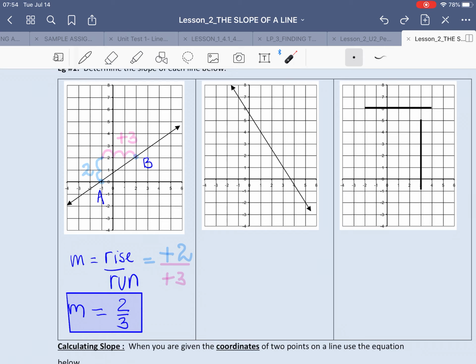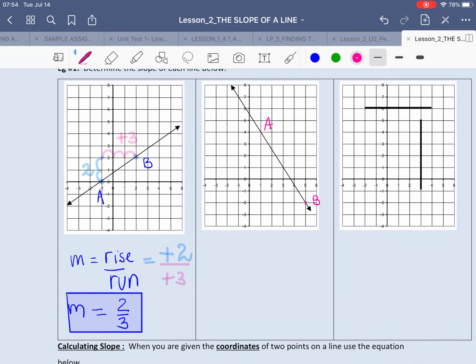If you want to, you can practice the next line on your own. In the meantime, I will continue explanation, but you can stop the video if you want to practice yourself. Again, I'm going to locate 2 points whose coordinates I can identify more easily. So this is my first point, point A, and this is my second point, point B.